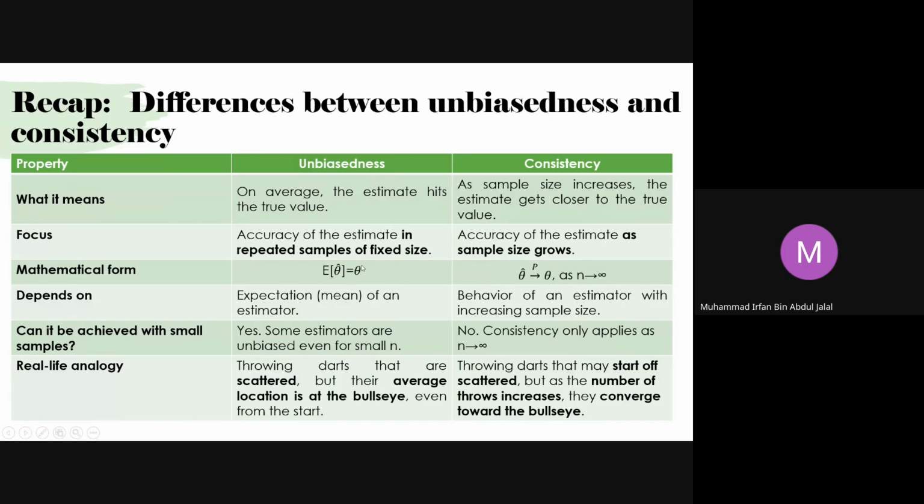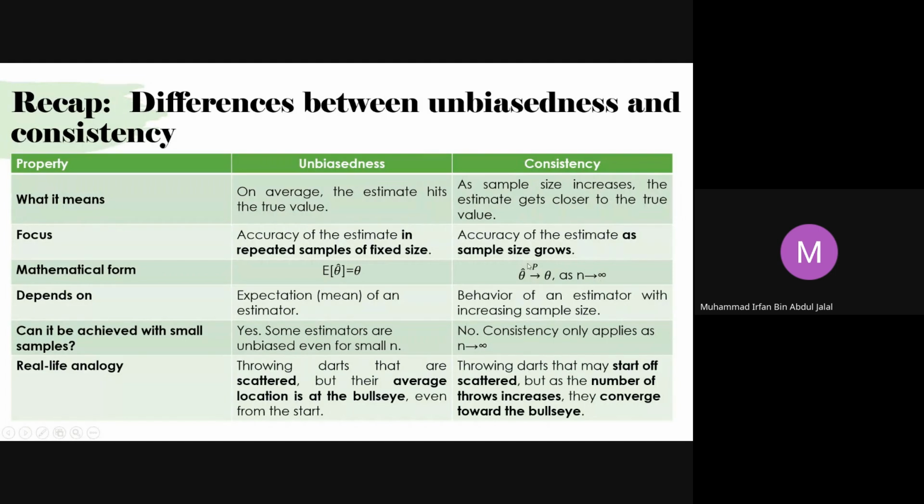In mathematical form, as I showed you before, the expectation of the estimator will be theta for each sample when each sample is fixed in size. But in the long run, if we compute lots of sample means and average them, it will definitely hit theta, the population mean. In this case, this means that the estimator theta hat will converge.